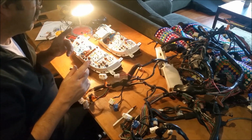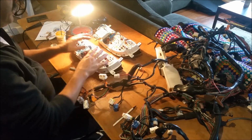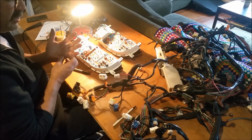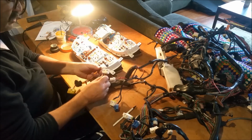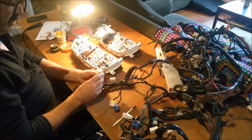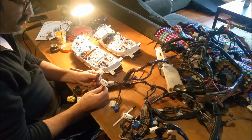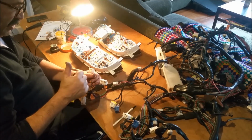I love it. What I'm doing now is looking at the differences between the printed circuit boards between the TI and the Triple S, and I'm cross-referencing plugs. So some of the wiring is in different spots. I have to disassemble the plug. These are pigs to disassemble, but you can get them out and re-pin them. Most of them are pretty good.